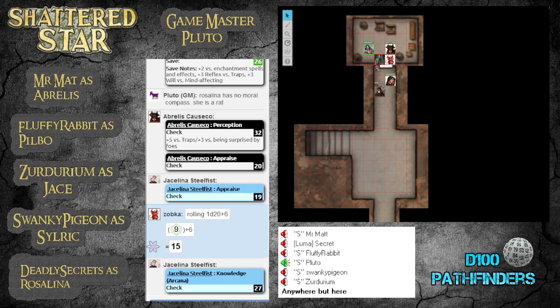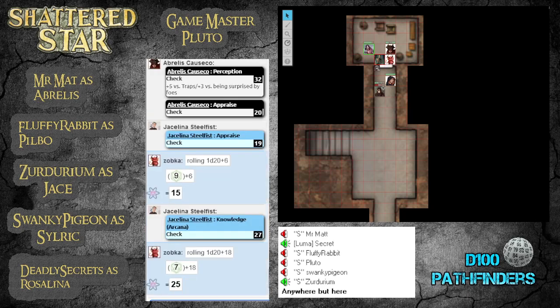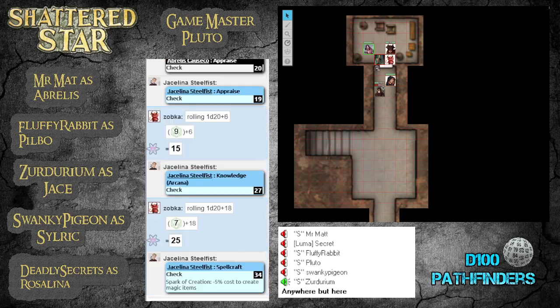But Zobko touches it. Nothing happens, but go ahead and roll your spellcraft check. Zobko will touch it. It curses the first person who touches it. He's got a good 18. Zobko does not know what it is. Oh, okay. Well, he shrugs. Okay, well when it appears to not hurt Zobko, I will then spellcraft if he'll take a look.